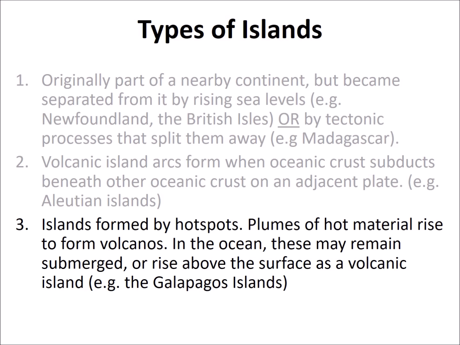So you have an island that forms over a hotspot, and again they're located on tectonic plates that are constantly moving. So the tectonic plate moves, and gradually that island moves off of that hotspot. And then you have a new island that's going to form over that hotspot. So this is how the Galapagos Islands formed and continue to form.